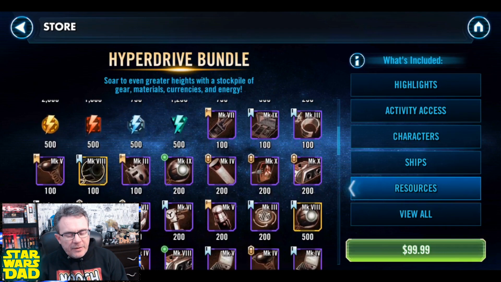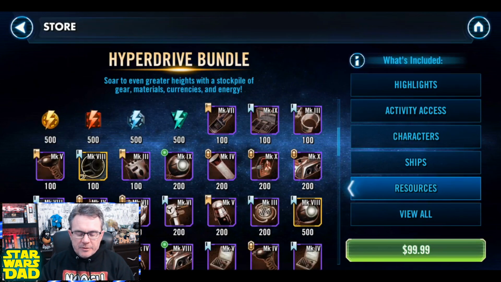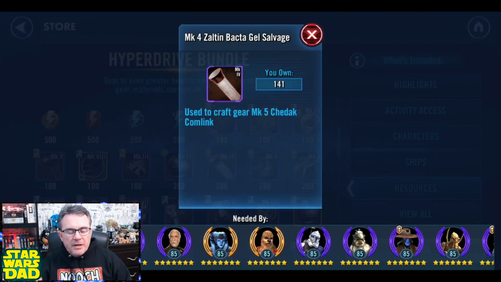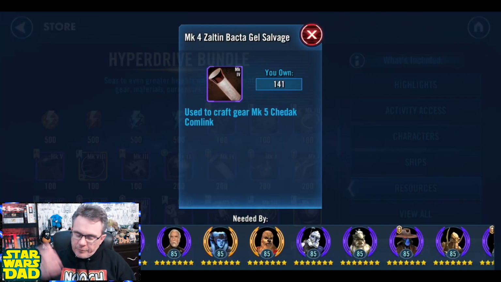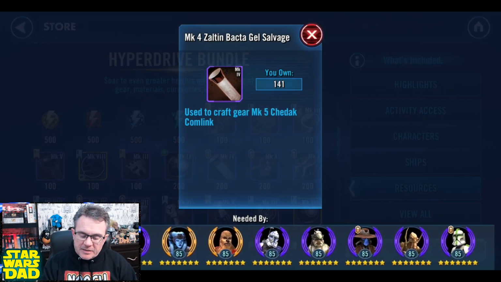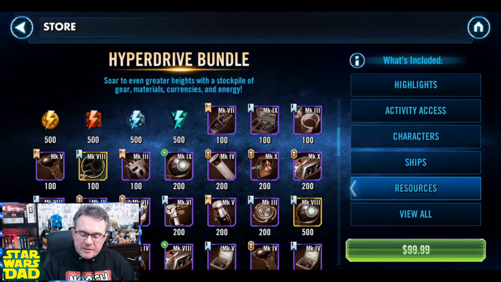Anywho, the big thing there, you're going to get 200 of these Chirotechs, 100 of each. The cuffs aren't a big deal anymore. The stun guns are a big deal, 100 Carbantes. You're going to get 200 of these Mark IV chemistry beakers. These are really valuable. Every character ends up needing these as they get to Gear 12 and beyond. They're really important. You need a lot of these.